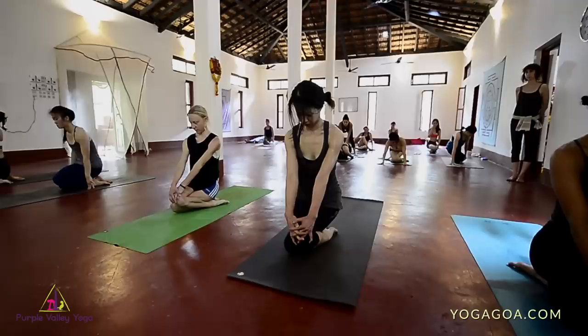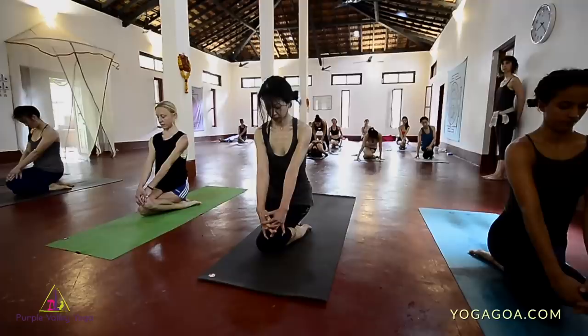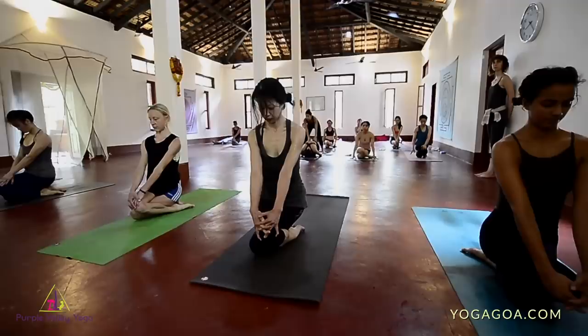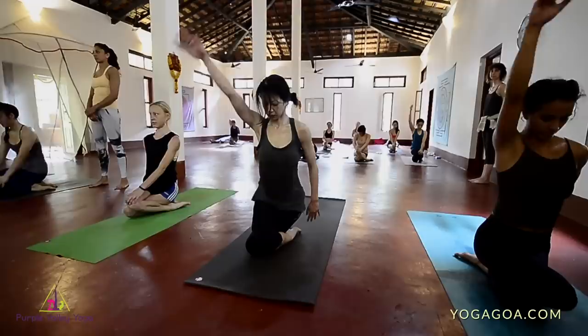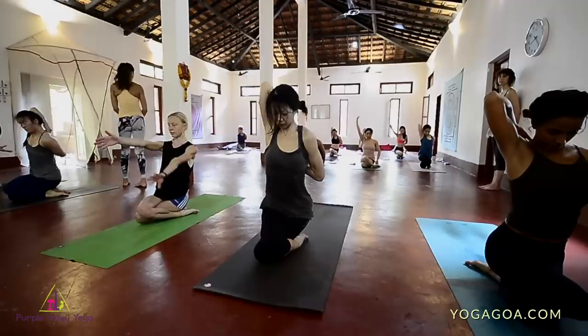Beautiful. One, two, this is all sapta, three, four. I call it yin and yang. When you go into the binding, let's take the right arm up lateral. Take the left arm down medially. So if you can really extend them lateral and medial, then fold at the elbows to drop behind.